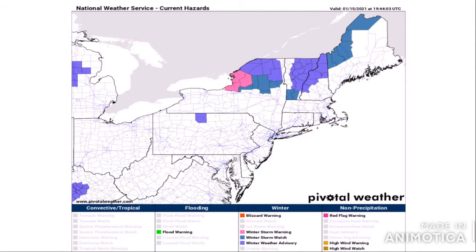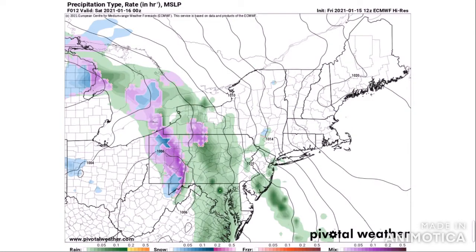Let's take a look at the current National Weather Service hazards. We're seeing winter storm warnings in the pink regions in New York. Just to the east, the electric blue shades indicate winter storm watches in effect. We see another area in southern Vermont and northern Maine with active winter storm watches that will likely become warnings. The surrounding purple regions are winter weather advisories — not as severe, but we're watching all these systems closely.